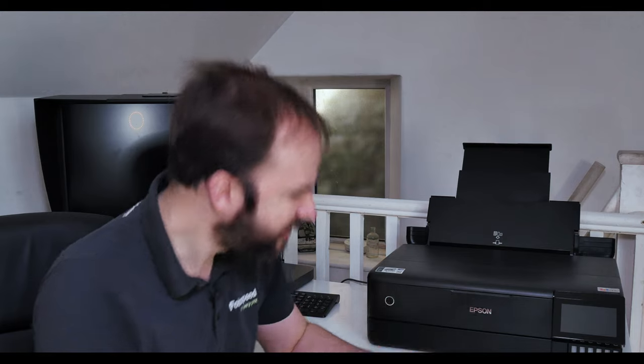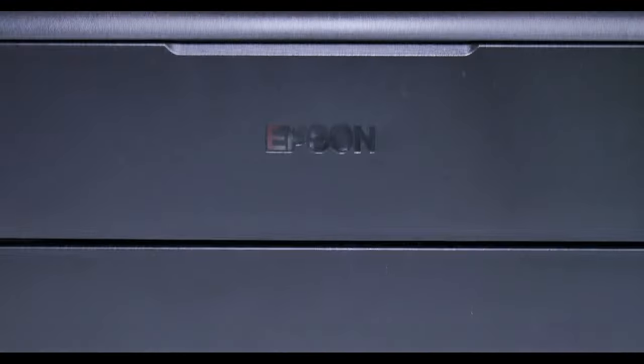With a good custom profile and a little bit of tweaking, the dye inks and six-color limitation don't hold you back — it's a great printer doing a fantastic job. Every time I get one out of the box and print with it I'm always impressed. I'm a real big fan of this printer and I'm going to put it side by side with the P700 in the next couple of weeks. Since my first video the price has come down on both — they're both now roughly around the £600 mark.